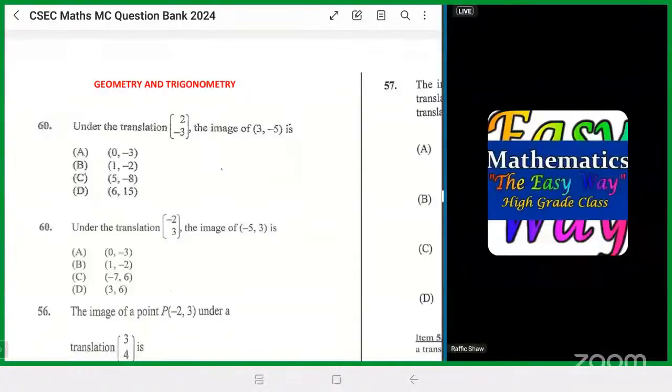Now this one says, Y equals minus X. What's the image after rotating 90 degrees? So I'm going to take that line here and rotate it 90 degrees. Which of these lines am I going to get? Y equals X. C, sir. See that? It's going to come to there. If you rotate this 90 degrees, you're going to get the line Y equals X. So sometimes it's going to just make a swap.